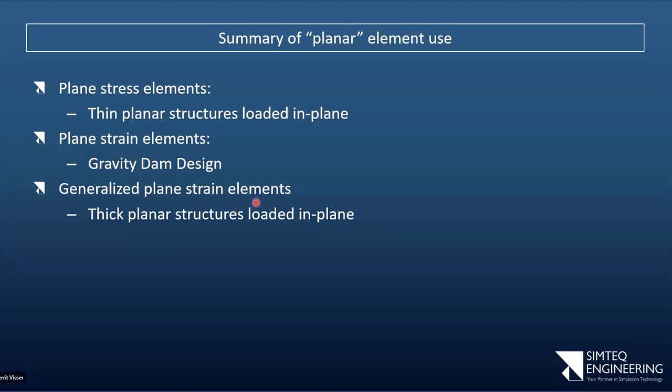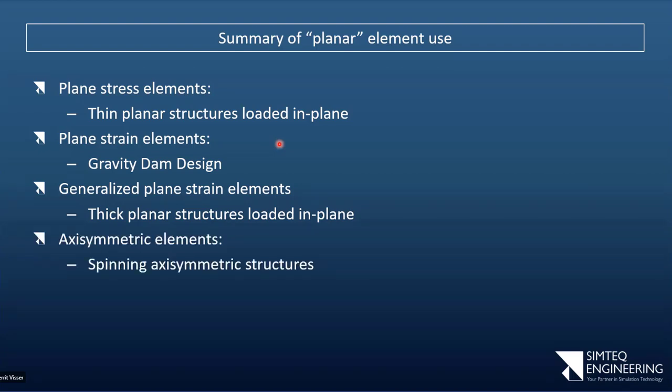So you can model this using solid elements with a single layer. You constrain the bottom face vertically and the top face with an MPC equation. You force all of those nodes to have the same displacement in the Z direction, the thickness direction, in other words. So it's slightly more work, but you'll get a more accurate answer than you get trying to use plane strain elements for thick structures. Okay, and then we have the axisymmetry elements, which are used for all kinds of spinning or shaft-like structures, except that for shafts, usually there's bending, and the axisymmetry element, other than Fourier axisymmetry, cannot model it.